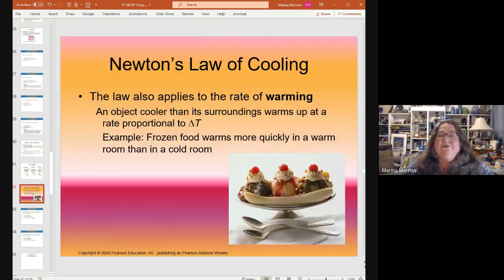Now Newton's law of cooling is also Newton's law of warming, because things warm up based on the difference between the temperature of the object and the environment too. Like ice cream, if you've eaten it during the winter in an air-conditioned restaurant, then you can eat it comfortably and it'll last for a while. Whereas if you're outside on a sunny day, the ice cream starts to melt and can make a real mess, because there's a bigger temperature difference between the object and its environment. And that means the energy is going to go into the ice cream at a faster rate.